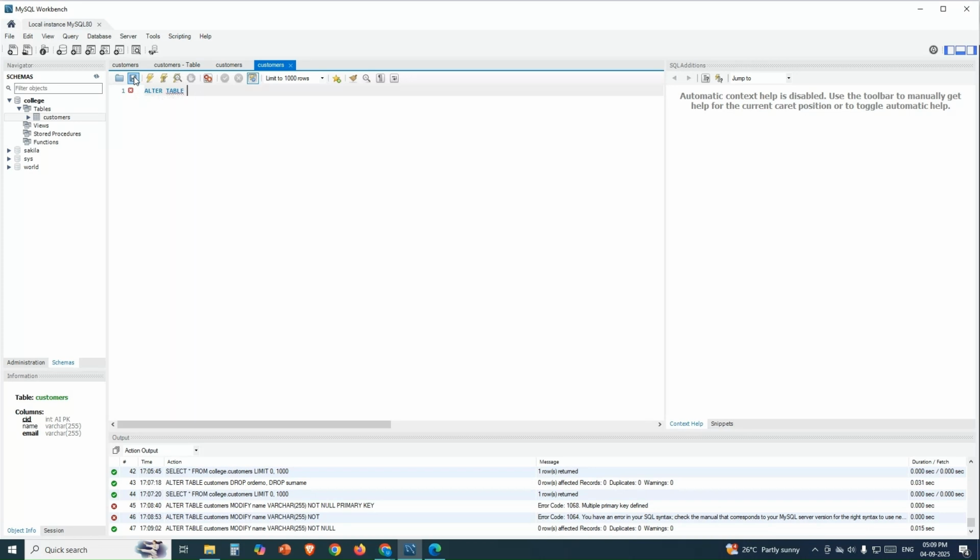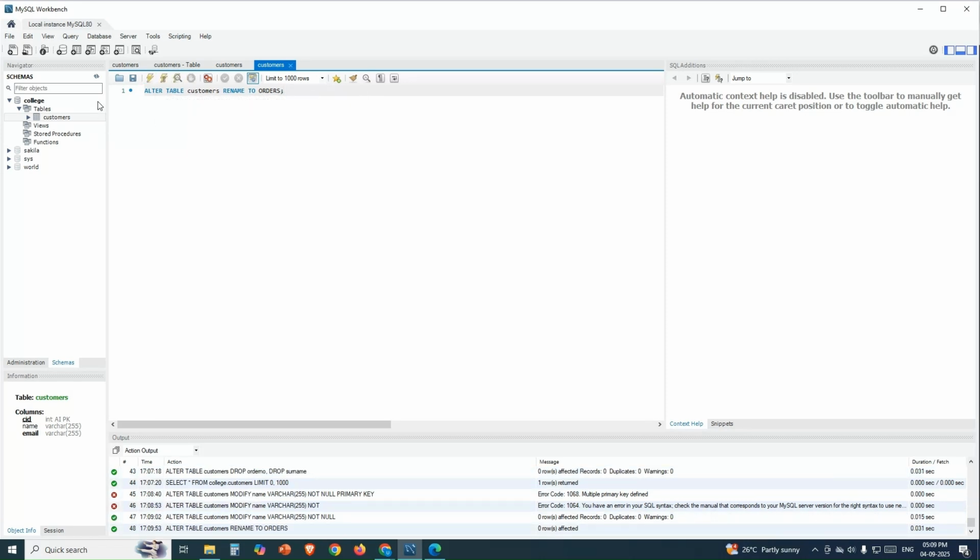Alter table customers rename to orders, or anything here. Now run, and let me refresh it. The customers table has been renamed to the orders table here.